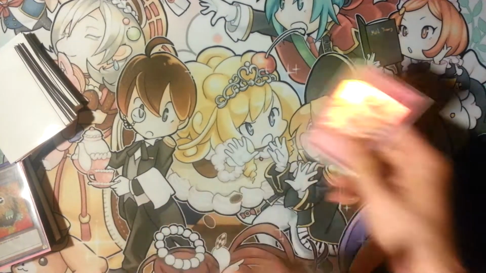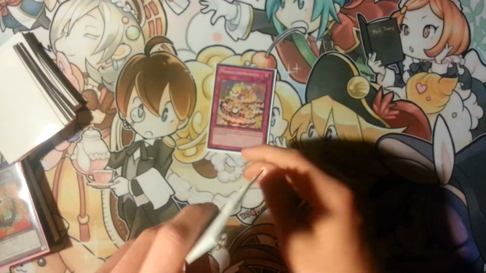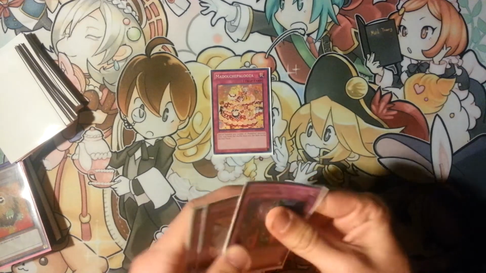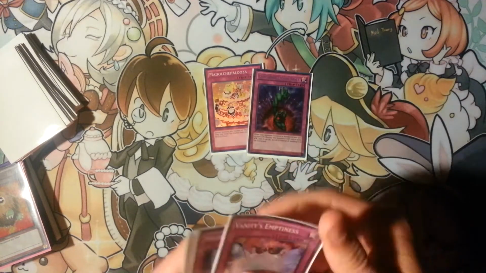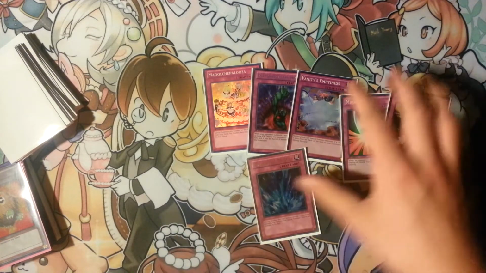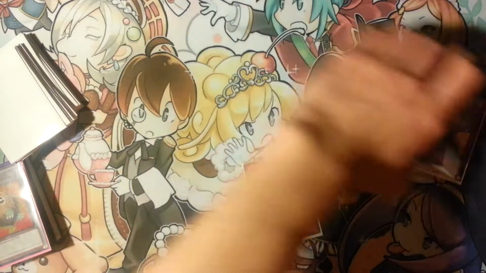And then for the traps, we have Madolche Palooza. I don't think I ran this in my last build. I used to think that this card was really, really bad. I like it a lot more now. Bottomless, Vanities, Mirror Force, Trap Stun, and Torrential. Really, really staple, really simple, and really powerful.